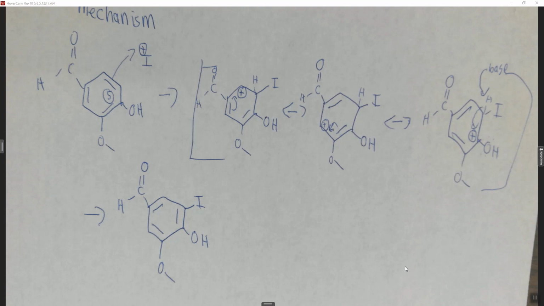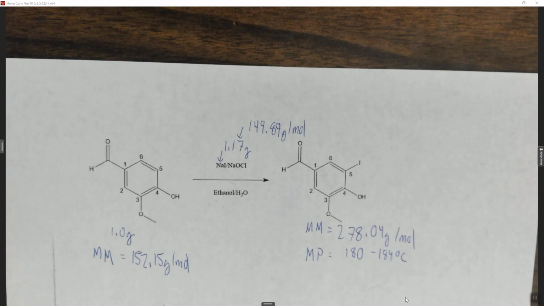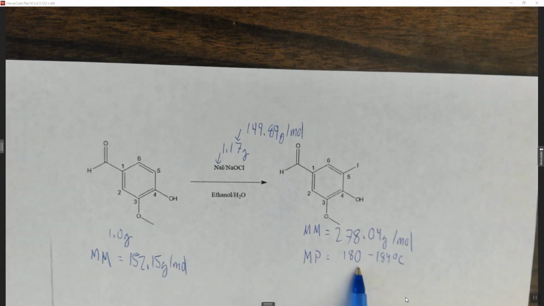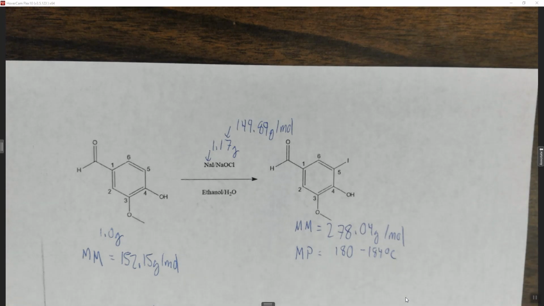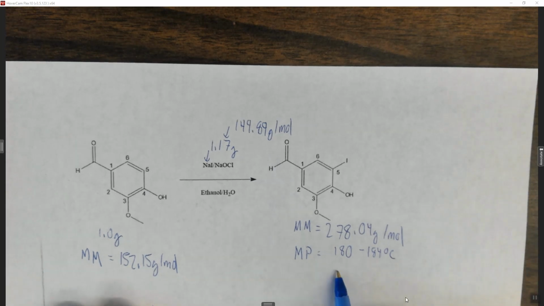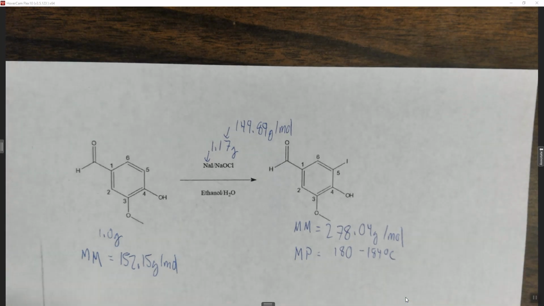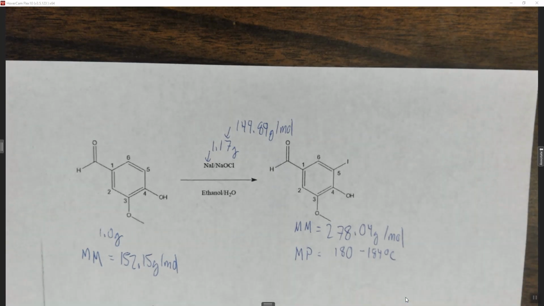So before I go, I want to talk a little bit about how we're going to analyze our product, and that'll be the last thing. As we talked about before, one way we're going to analyze our product is by melting point, and we're basically going to precipitate it with the addition of the sodium thiosulfate to destroy the bleach, and then the HCl. We're going to let it sit for 10 minutes, and we're going to dry it for as long as possible. Then we can measure the yield and the melting point. So those would be two ways we can measure how much did we get and what is the melting point of what we got.